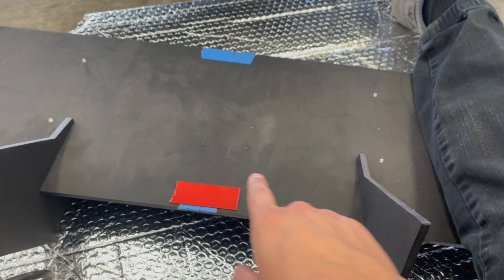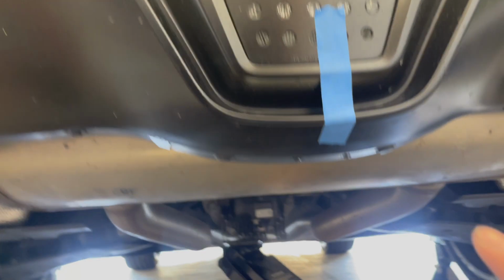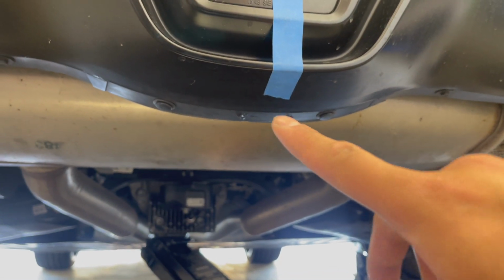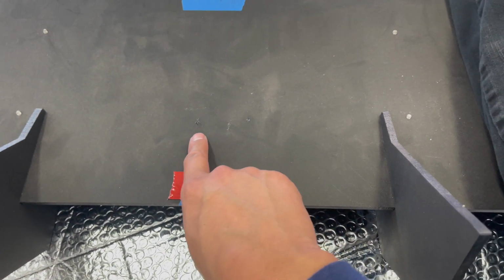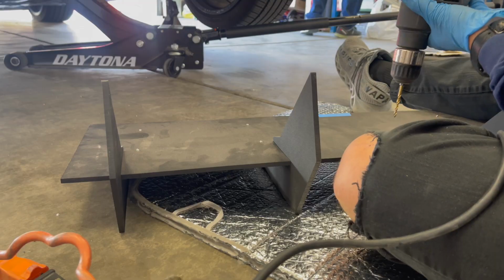So basically, as you guys can see, it left the two little grease marks right here. So that's what you're gonna do, is you're just gonna put grease right there where you feel like the holes should be, and then you make your mark right here. So it should be easier from going from there.